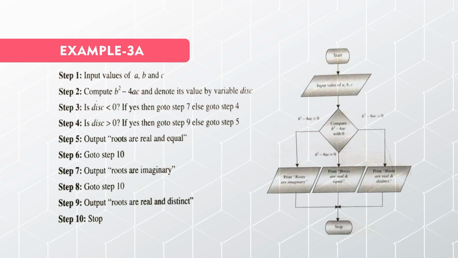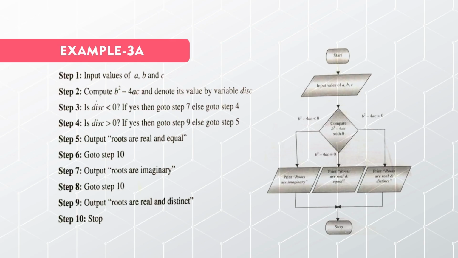I said that there are two solutions because the problem is quadratic, and the solution is minus b plus minus square root of b square minus 4ac upon 2a. That means one solution is minus b minus square root of b square minus 4ac upon 2a, and the second solution is minus b plus square root of b square minus 4ac upon 2a. So, x1 and x2 are the outputs, and these are to be printed, and hence the algorithm should stop.